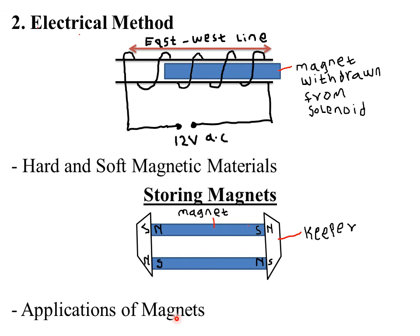Then magnets are also used in generators. We have different types of generators. For example, we have the AC generator. We also have the DC generator, that is the alternating current generator and the direct current generator. Those are topics that we learn in Form 4.